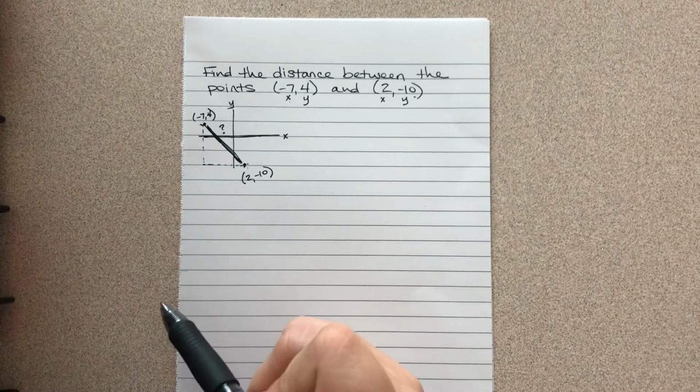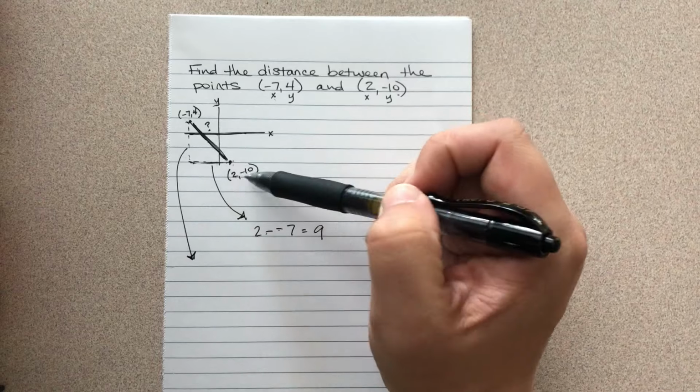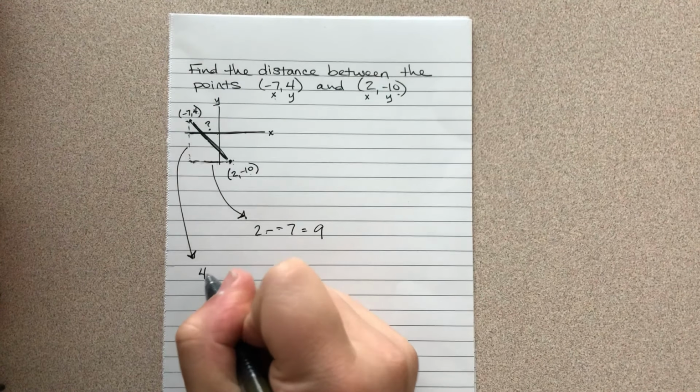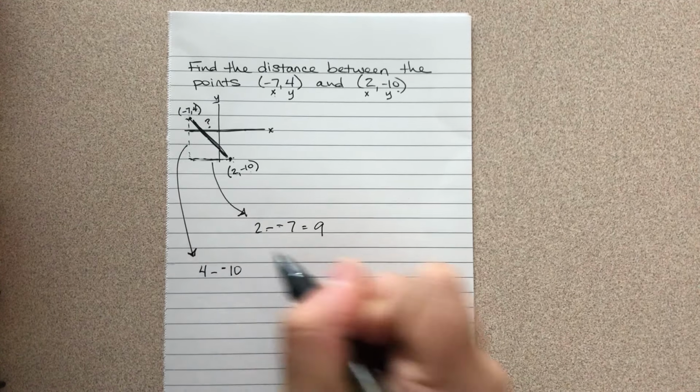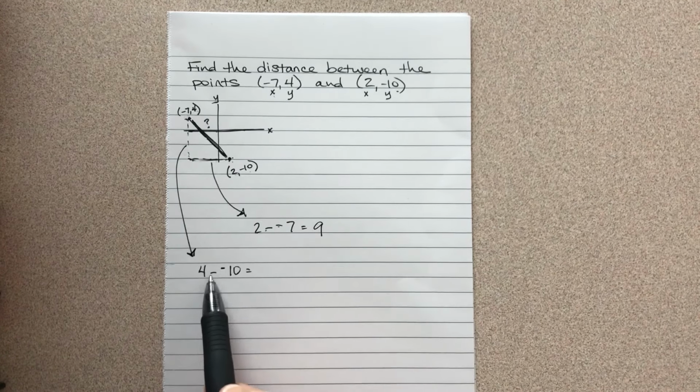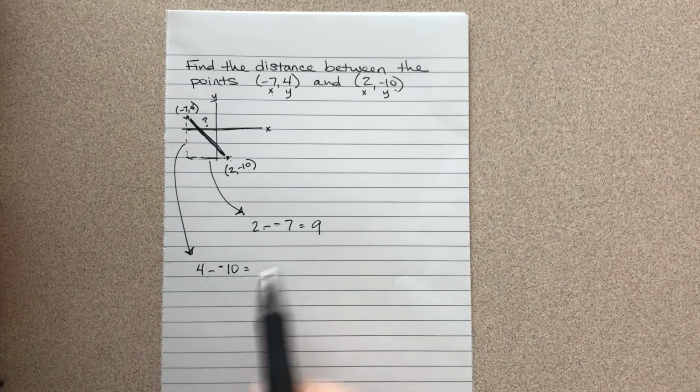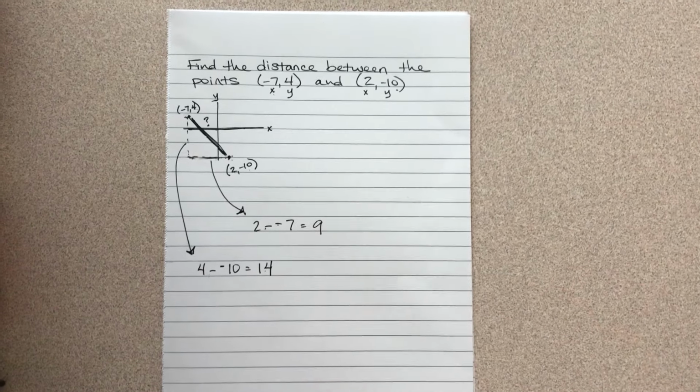We know that subtracting a negative is the same as adding. And so because we took the larger number and subtracted the smaller number, we end up with a positive number, 9. Now I'm going to work to find that vertical leg. And because it runs up and down, and the y-axis runs up and down, I'm going to use these y coordinates, 4 and -10. Again, I'm going to take the larger one, 4, and subtract -10. So 4 minus -10. Subtracting a negative will be the same as adding, so 4 minus -10, I'll get 14 there.